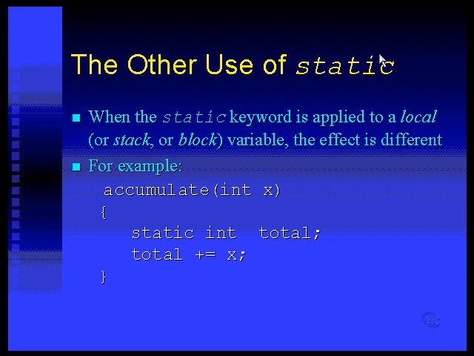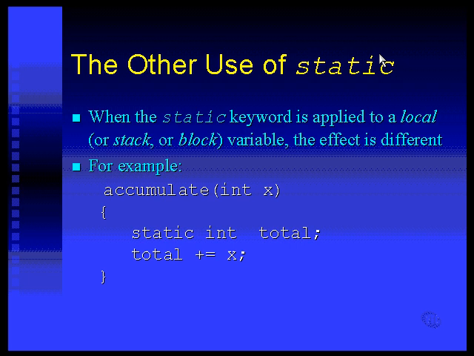So in other words, let's say you call accumulate once and you pass it in a value of 6. Then after that, total will have a value of 6. Let's say you call accumulate again with a value of 10. Then after the second call to accumulate, the total will have a value of 16. Notice that this total is in fact accumulating, as the name might suggest. Now that's something you cannot normally do with a local variable. Every time you call a function that has a local variable in it, that local variable is reinitialized, or it loses its value and must be reinitialized.